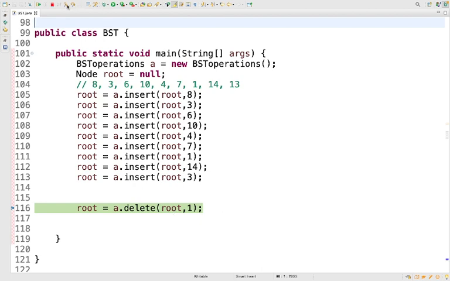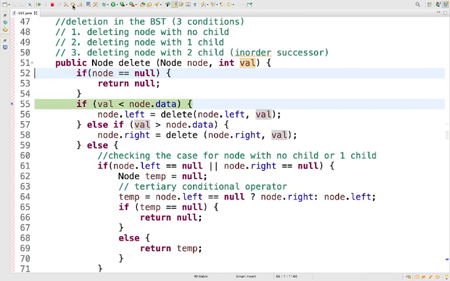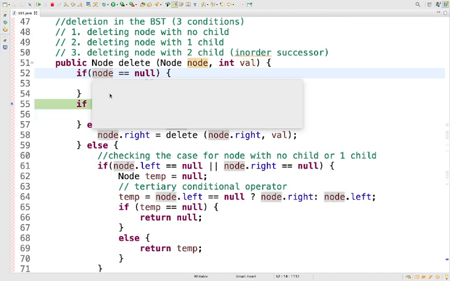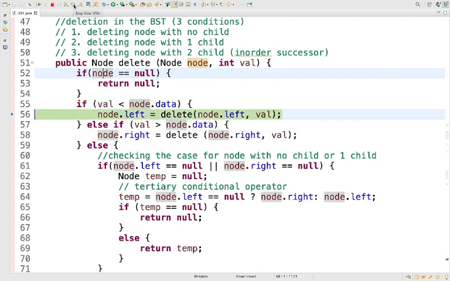Okay, so let's go here. If I'm going into delete, again it's checking whether it's null or not. It is checking the value, and in this case the node value here would be 3. So here the node value will be 3, so it comes down one level. So again it is checking whether 1 is greater than or less than 3. It is less than, so it will again call the delete function, and here the node value will become 1.